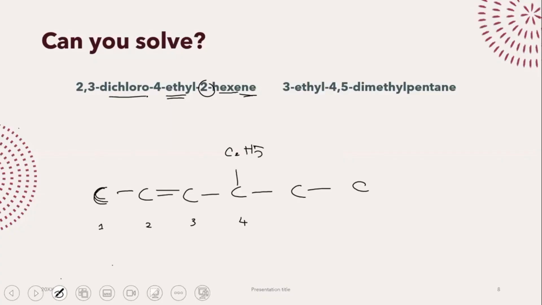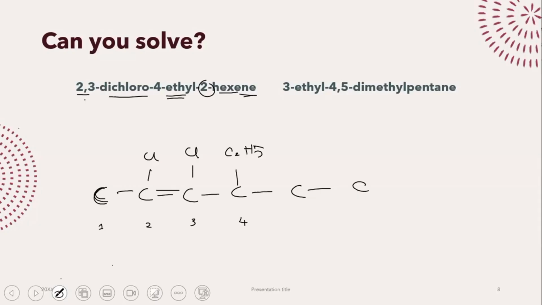So we have chloro, but it says dichloro. Di means 2. So you have to include 2 chlorine atoms somewhere in the molecule. How do we include 2 chlorine atoms somewhere in the molecule? Quite easy. To do that, all you're going to do is take a look at the numbering. 1 chlorine atom is on carbon atom number 2 and 1 chlorine atom is on carbon atom number 3. So I will make 1 chlorine over here and 1 chlorine over here, right? We stick to the numbering. The numbering we have decided, we're going to stick to it for the rest of the molecule. We don't change the numbering in the middle of the molecule, okay?